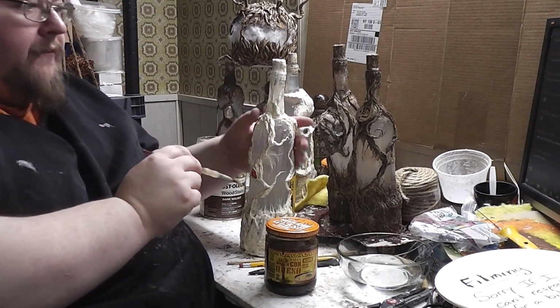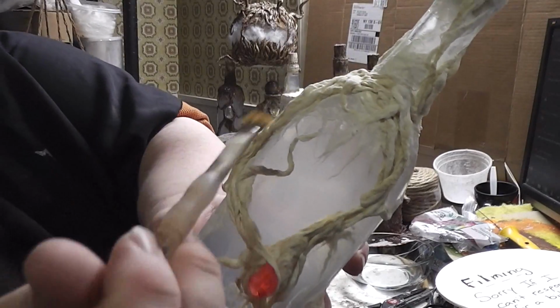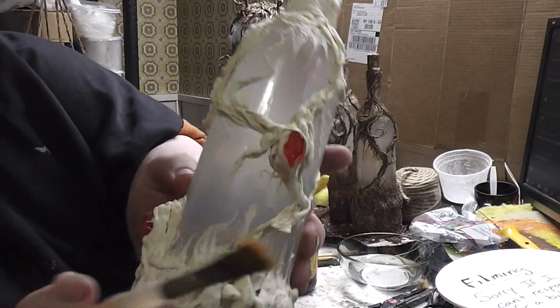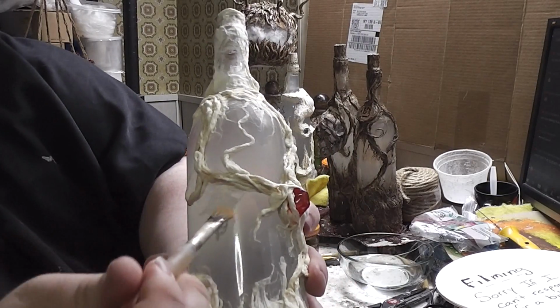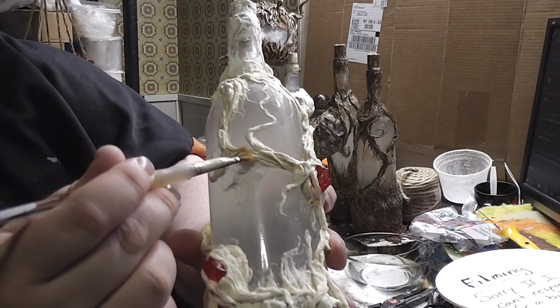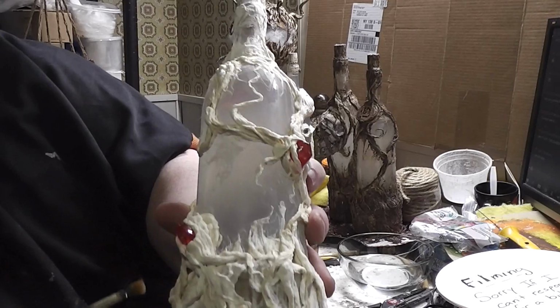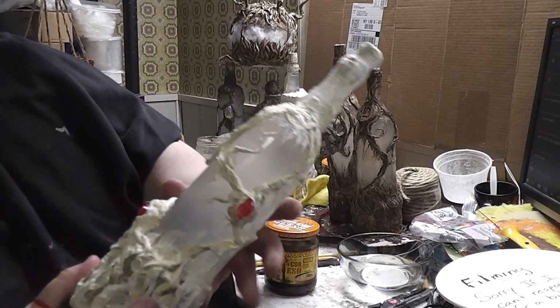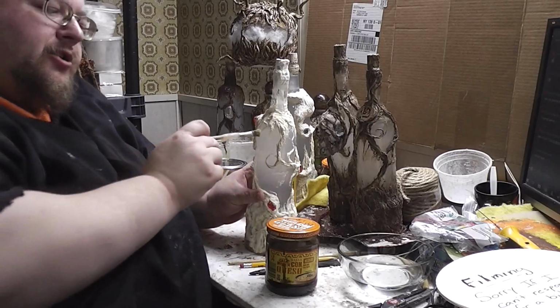The only area where I find that I actually have to brush on is some of the finer tips of the branches. In any of these areas where I've got little bits of dirtiness, I don't want huge dollops of stain down here. So I'll add my dollop in the larger area, and then I'll brush down into the cruddy areas. Now, stain is going to go onto your clear glass.